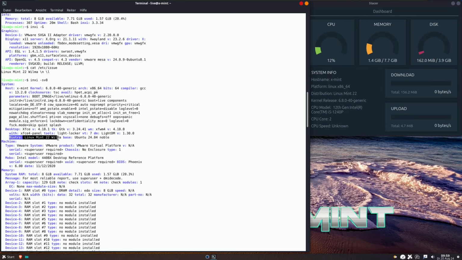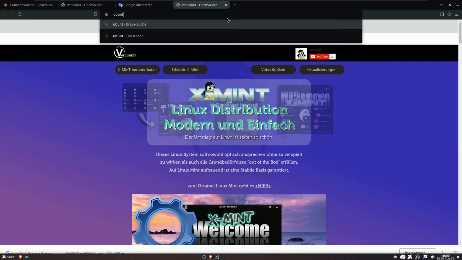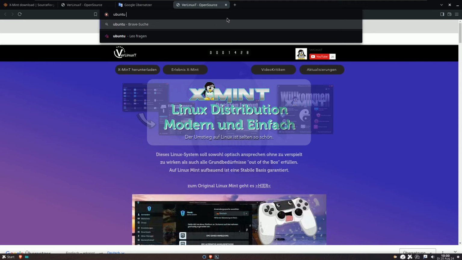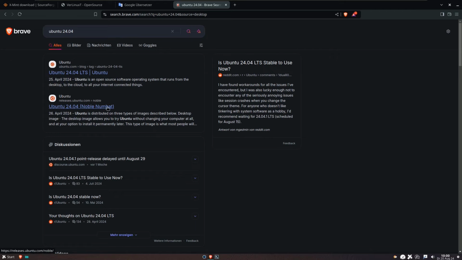For the distro, it says Linux Mint 22 Wilma, and it's based on Ubuntu 24 Noble Numbat. I forgot the code name of 24.04. It should be Noble or something like that. Let me show you that. So it's based on Ubuntu 24.04. Let's try to type Ubuntu. I forgot the codename because I will be making two videos daily without missing any day, so it's pretty hard to remember everything. For 24.04, we should see the codename here. So it's Noble Numbat. Yes, it's correct.